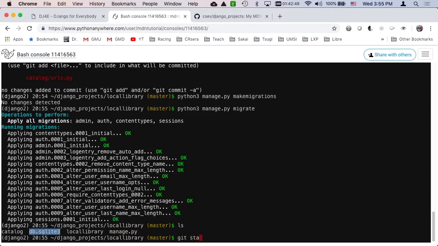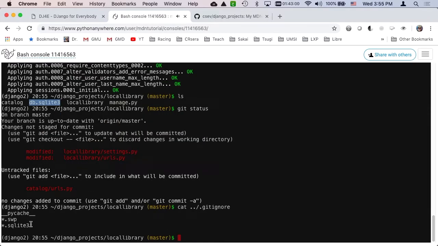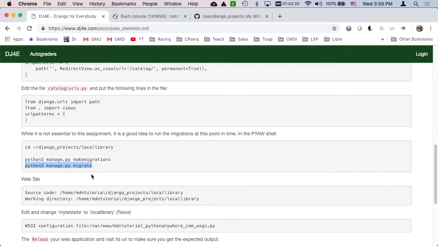Now, if I do a git status, you don't see this additional file, because it's in our .gitignore. Cat ../.gitignore, remember that file? It says ignore files that end in swap, pycache, or start .sqlite3. So we made this file, but it's not going to get checked into GitHub. That's what the gitignore file is for, to have those things that you don't put into GitHub. It's a way to say, please don't put these in, though you can force them in if you want. Okay, so let's continue on.